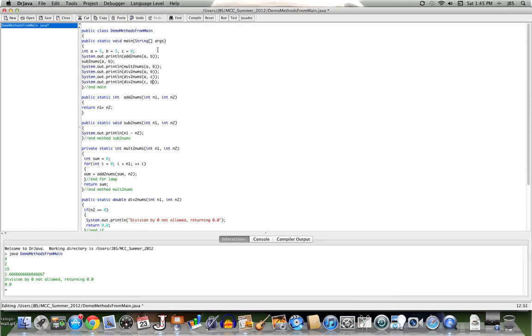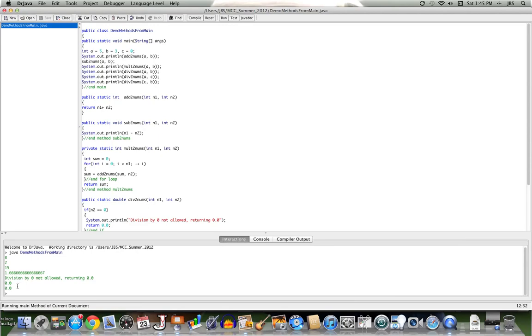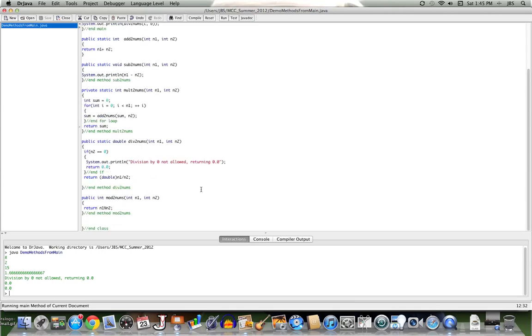I'll pass B. And so we'll compile and we'll run, and we'll see that as it tests those numbers passed into it, as long as the second number is not a 0, it will do just as it should. And here I've got 0 divided by 3. That's indeed going to give me back 0. Notice that it appends a 0.0 to that because I said that div2nums would return back a double, and that's indeed what it does.